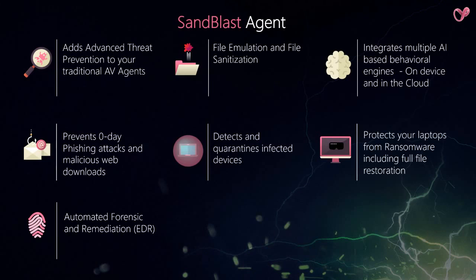99% it will be prevented and detected, and for the remaining 1% there will be a chance to evade. So in this case, the endpoint solution should have a response mechanism. For example, releasing the signature for that, analyzing it in the sandboxing, or some advanced techniques should be there for the response.